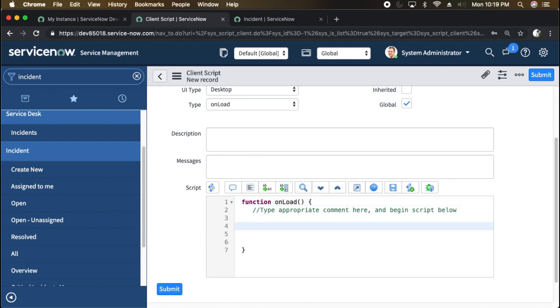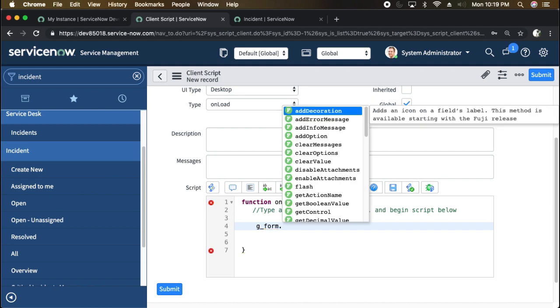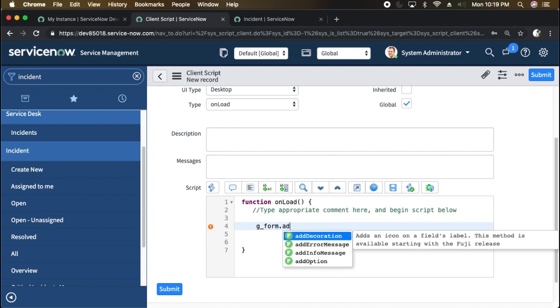Now the script I need to write. So we have to add an option. What I will do, I will do g underscore form dot add option. The parameters which are needed, you can see it says field name, choice value, and choice label. So you know that for choices, we always have a value and label.